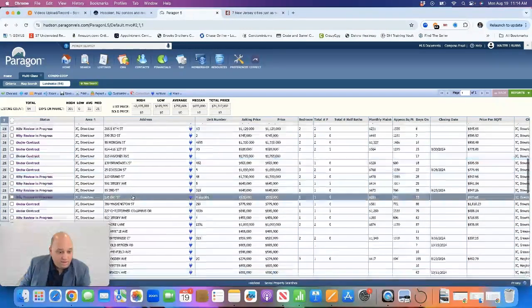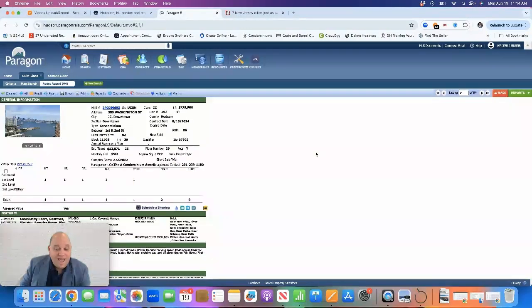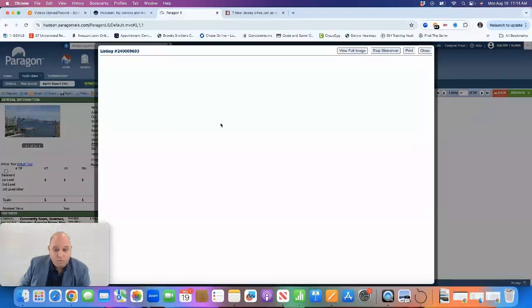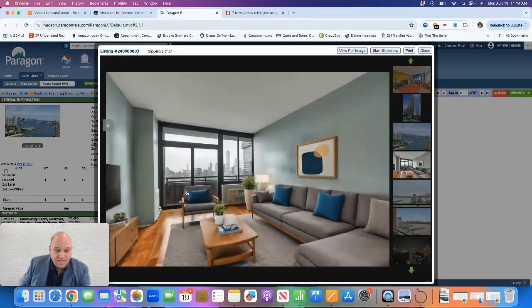Also in downtown Jersey City, you have 389 Washington Street. This is the A condos, the Athena sometimes called, located at 389 Washington Street on the corner of 2nd and Washington. Unit 29J, 1-bedroom, 1-bath, listed for $779,900. It was on the market 86 days, and that's 772 square feet, and it does have parking for 1 car. Just looking through the photos here, this unit did face east, had a New York City view, as you see here, view of Lower Manhattan, and it also had a terrace.